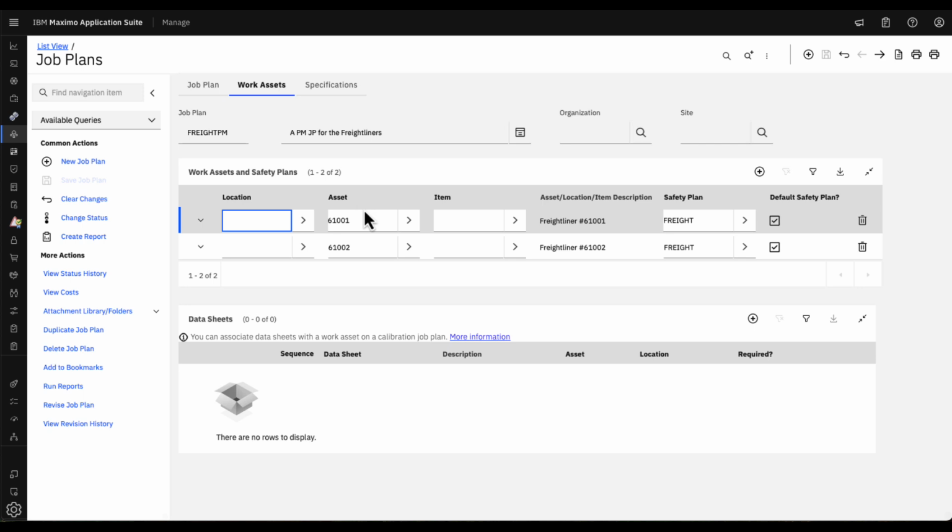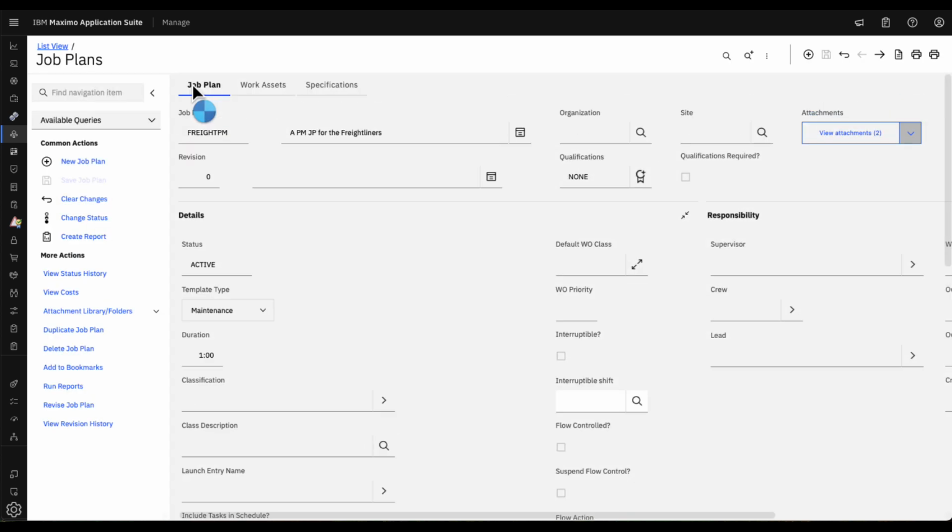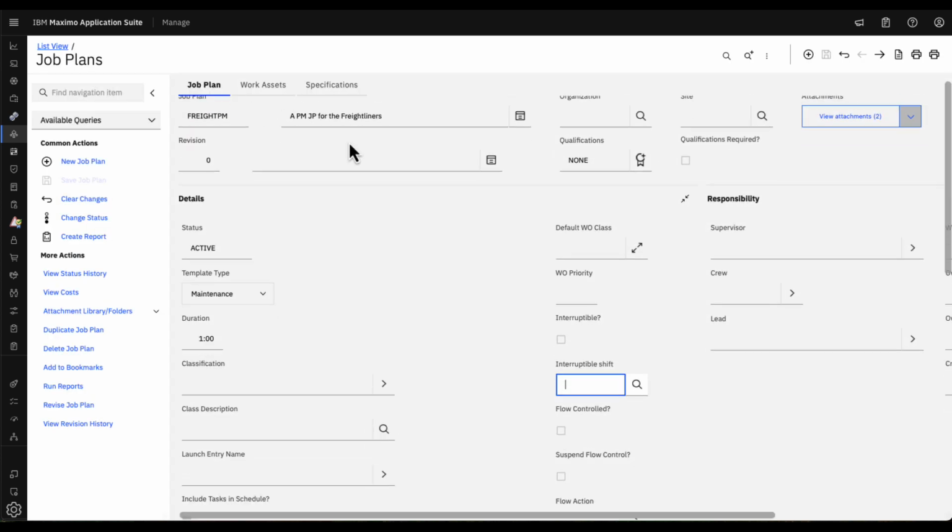And here's the assets, and then for each asset I would choose the safety plan that we wish to have related to it when we do work. So then the next step, of course, is to change the status of the job plan to make sure that it is active.